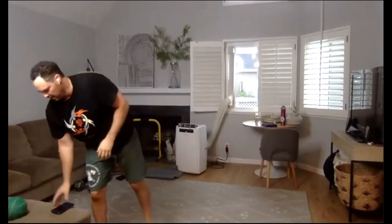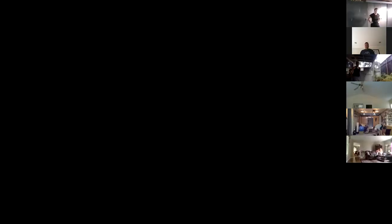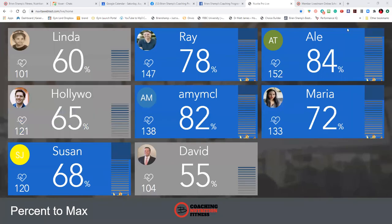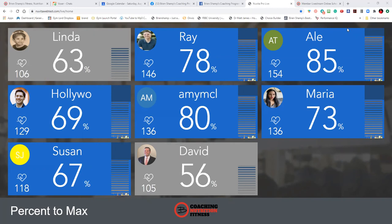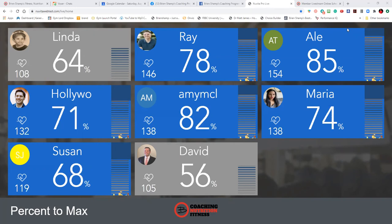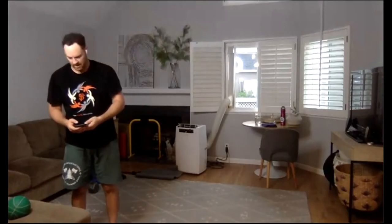Good. Keep the feet moving — that's the end of round one. We'll push our clock down to 40 seconds now. Three, two, one, let's go. Feet a little closer together, pretty narrow on this one. There you go Sherry, nice job driving up with the legs. 15 seconds left. Second or third round — let's start to get even deeper into those squats. Five, four, three, two, one. 10-second breather.